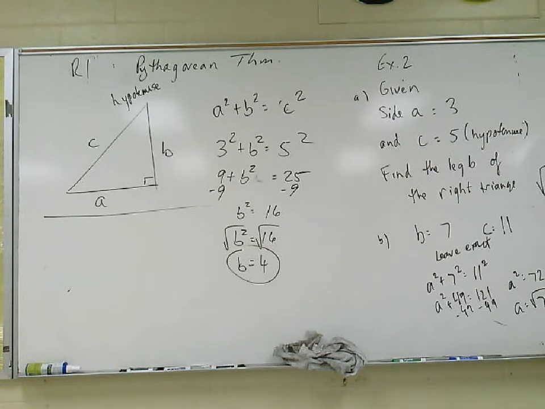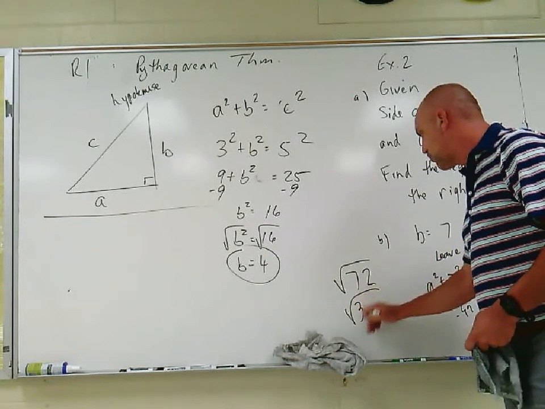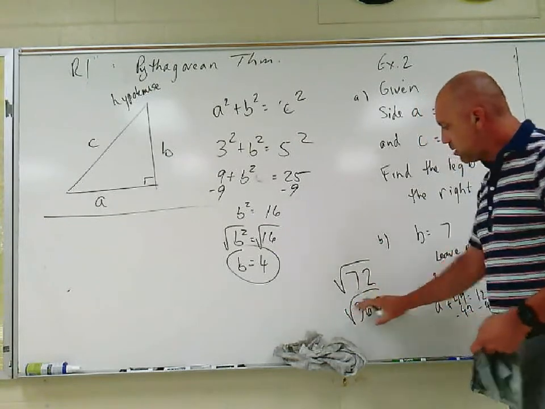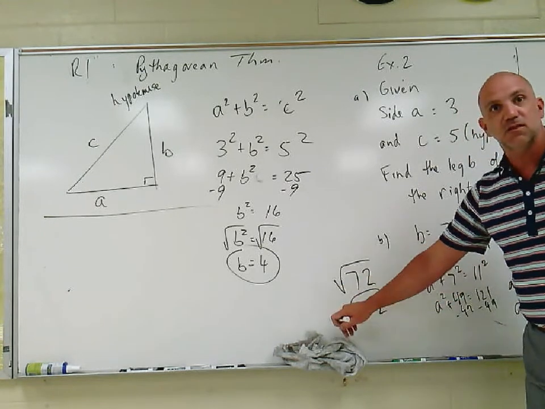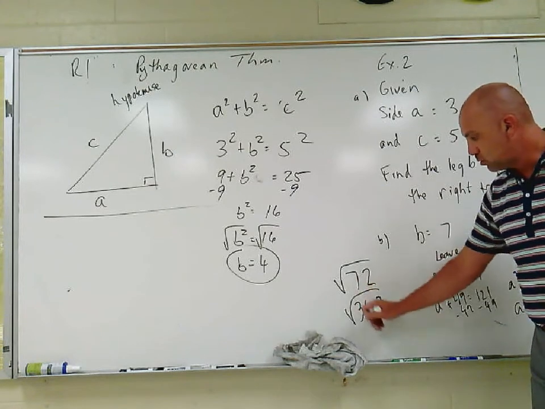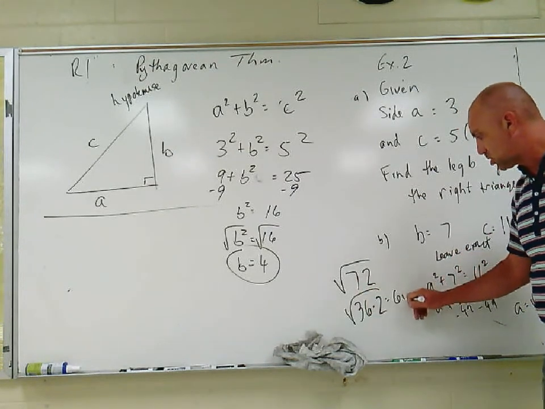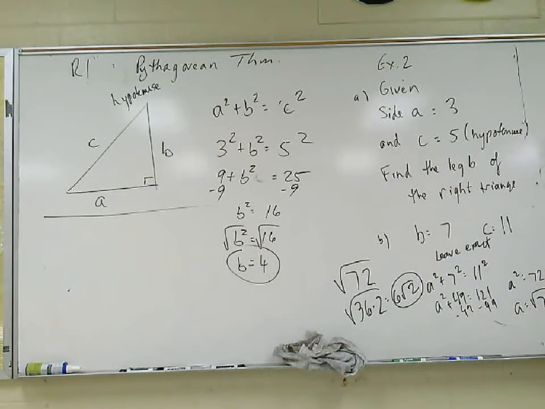So we've got square root of 72, we can make it 36 times 2, and by writing it like this 36 comes out as a 6. So you look for which is the perfect square, and you can say, well, I can do the square root of 36, and it becomes 6 square root of 2. So that's the other way to reduce the square root. I don't think you're going to have anything like that. I think you just put it as a decimal.